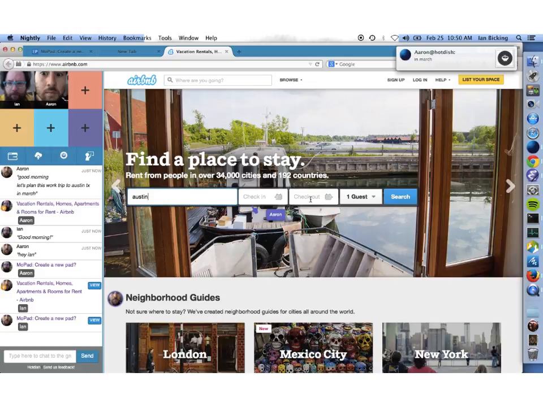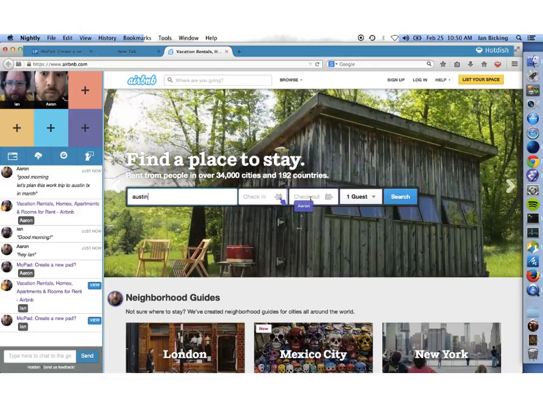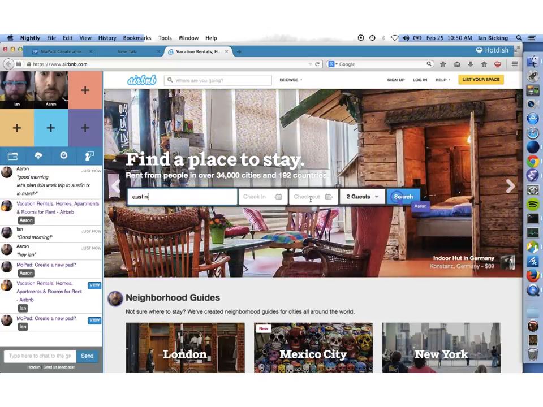We each potentially have our own login state. We're not like fully synchronized. We just happen to be at the same location. We have form sync here. I would say that form sync, in this particular case, the date picker is too advanced, and some of these other things are too advanced to fully show what's going on. But I would say that the form synchronization was unsuccessful and unhelpful.